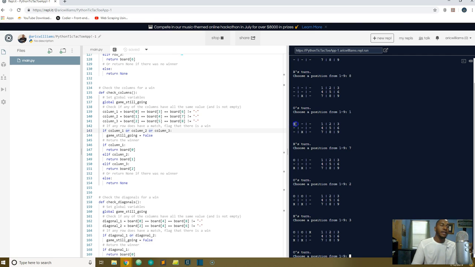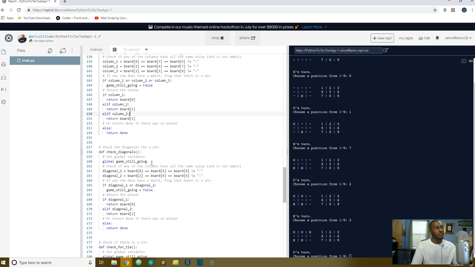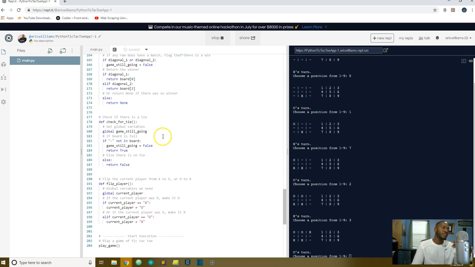Okay. So check columns is pretty much the same thing. Like say for example, if I got O, O, and an O, then that's a column, I'm sorry. So if it checks O, O, O, or X, X, X, let's use X. If it checks X, X, X within the actual column, and it's not equal to a place value, which is like the little bar there, then that means somebody won. Then we want to return X, or we want to return O. So that's why it's return column 1, else return column 2, else return column 3, and it's going to give a place value somewhere within that row. So it's going to basically let us know X1 or O1. I hope that makes sense. It probably makes sense, I'm just not explaining it right. So the same thing with diagonal. So it's pretty much checking to see if somebody's won.